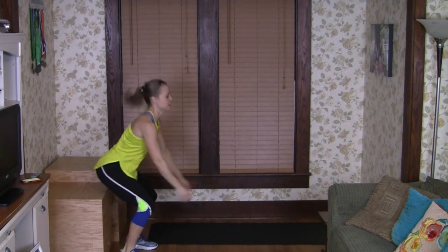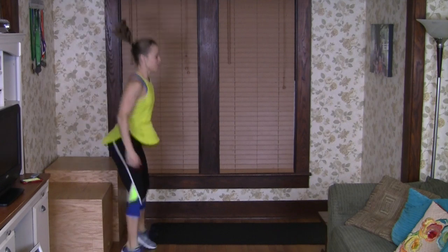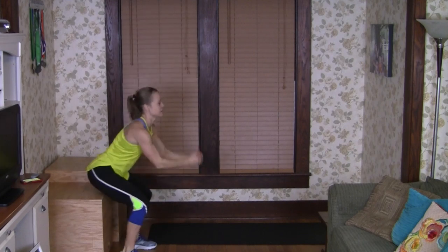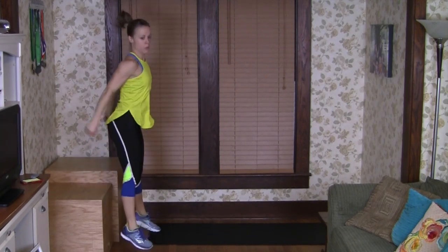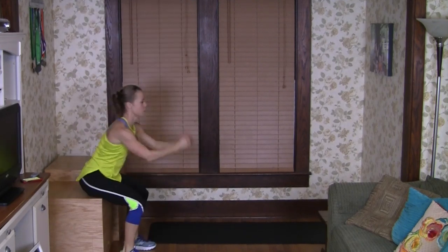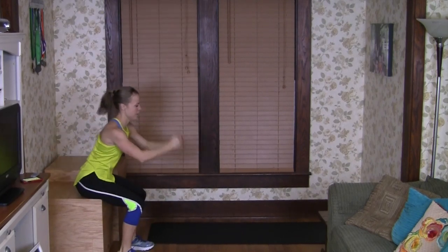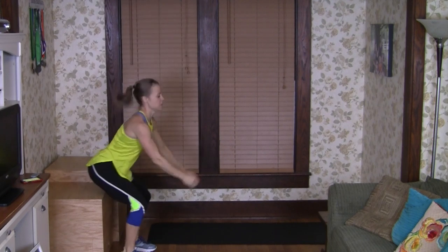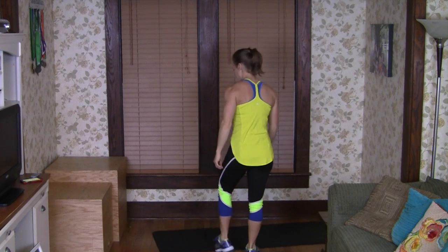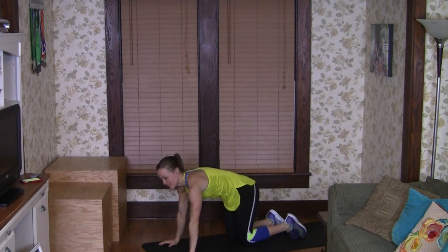If you don't wanna jump yet, you can make these super fast squats. We just wanna get our fast twitch muscles, those power muscle fibers, to start firing. Let's do 2 more. Very good. We're gonna go down to our mat now and further warm up our glutes with some fire hydrants.